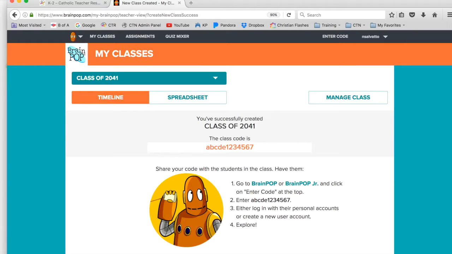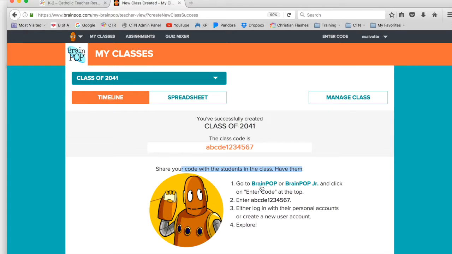Okay, once you get here, now it tells you that in order for your students to be part of this class, because this is how they're going to get access, right? They have to go to BrainPOP. So what I recommend is get all your students on an individual device, whether that's an iPad through the BrainPOP app, or just using Safari on an iPad, or some sort of tablet or laptop or desktop. Get them on an individual device. Have everybody in the class go to brainpop.com.